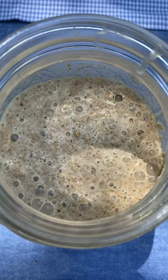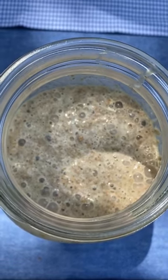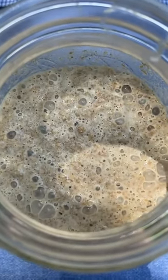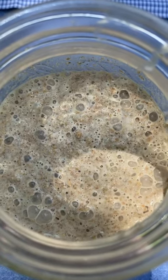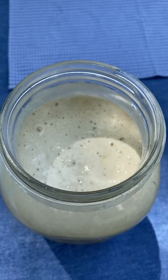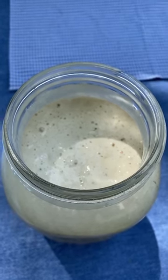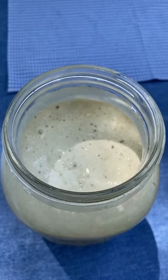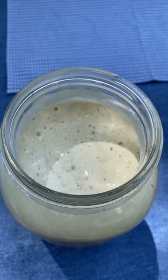This is the sign of an active starter. You can see the bubbles coming to the top. After 12 hours, the top of a rye starter begins to look like a cracked piece of gingerbread. This is the wheat flour starter. You can see the bubbles that come to the top, which indicates it's lively. This was fed approximately 4 hours ago. The consistency of the starter should be that of pancake batter.